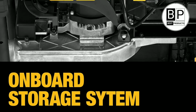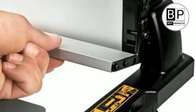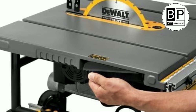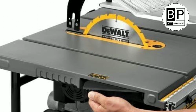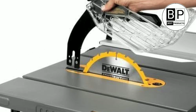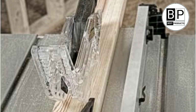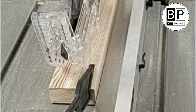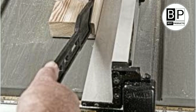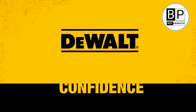The table itself is sturdy and ready to hold up to hefty materials. It's easy to adjust the blade for various cuts. There's a handy storage system that offers easy access to components, like the blade guard assembly, rip fence, blade wrenches, miter gauge, and push stick. Plus, there's also a place to wrap the 6-foot cord up neatly when you're in between projects. The saw and its components all fit onto a rolling stand for the ultimate in portability, so prepping for and breaking down after a project is quick and easy.